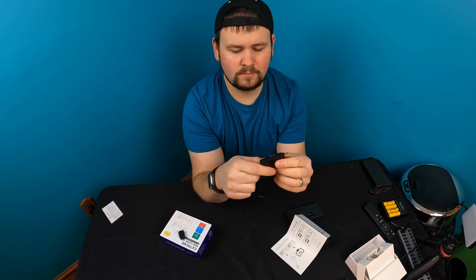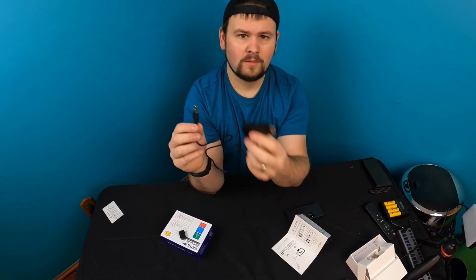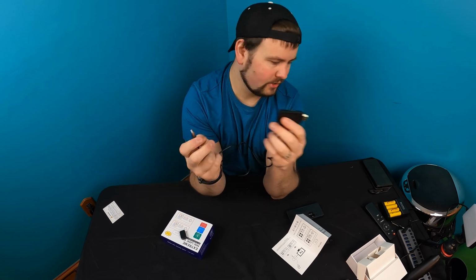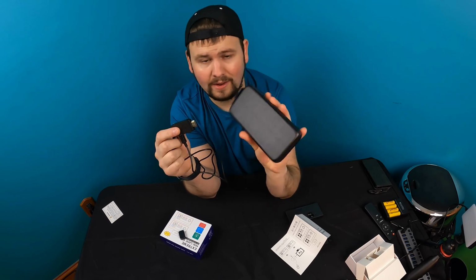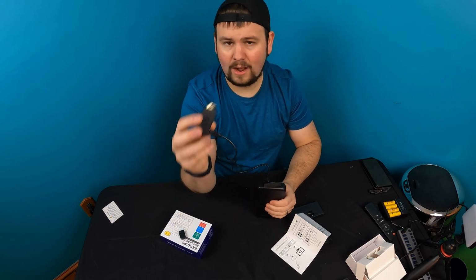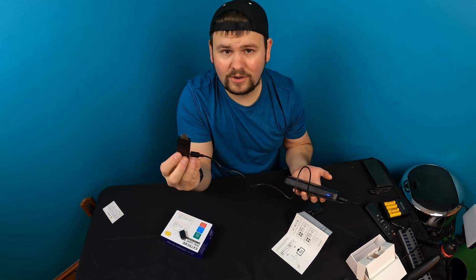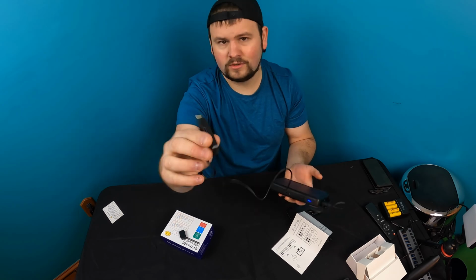Most modern TVs have a USB port. So you just plug this into an HDMI port, plug this into your TV's USB port, and you're good to go. Or if you don't have a USB port, just get a power bank. Plug it into any kind of power bank, and that's going to provide power to this, and then this just plugs right into whatever screen or monitor you have with an HDMI. I can see it's already lit up, so there's a little red light inside letting us know.